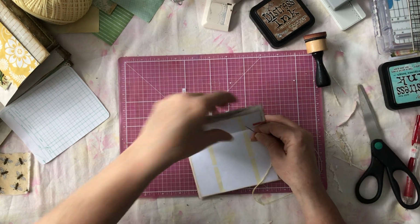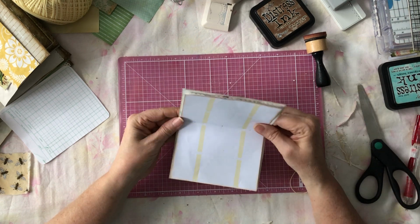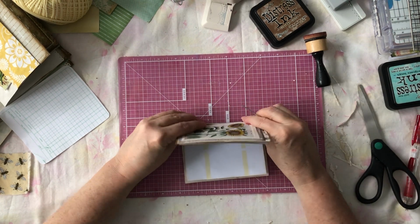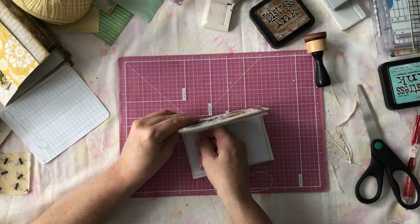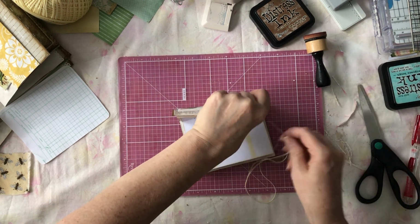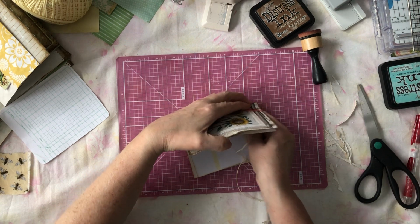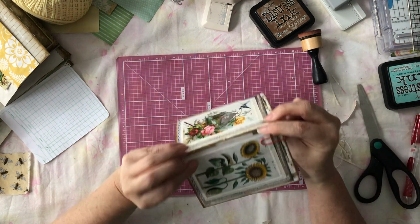Yeah, and then I'm gonna punch each one. Make sure it's still even. Okay, it's shifting on me. And then this one. The needle works, but I like my pokey tool better, but anyway. Okay, so I've got my holes in there.